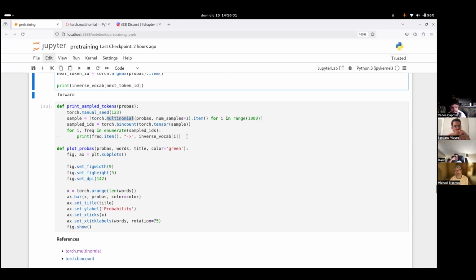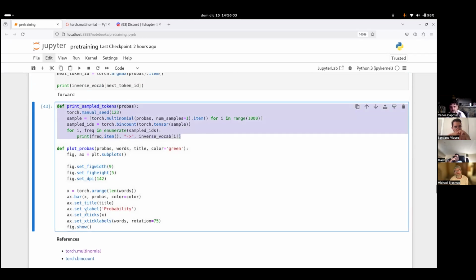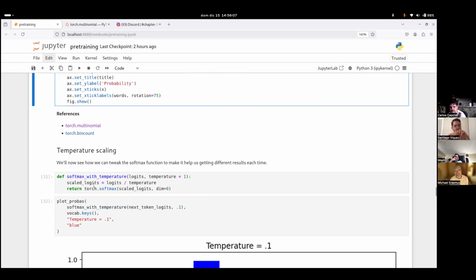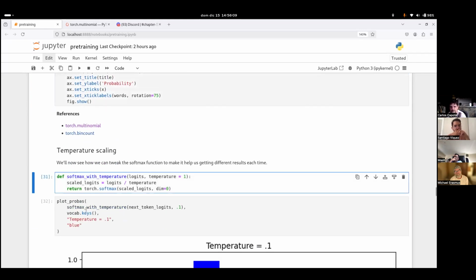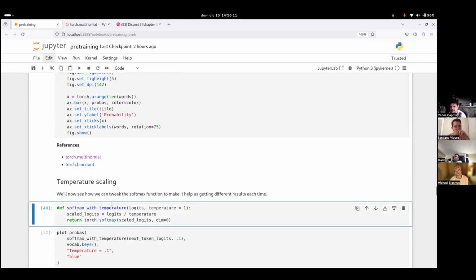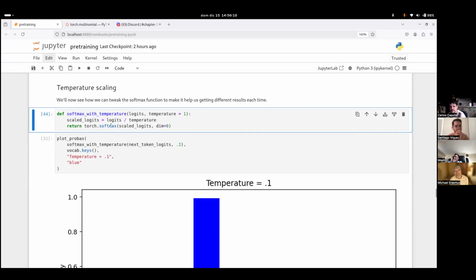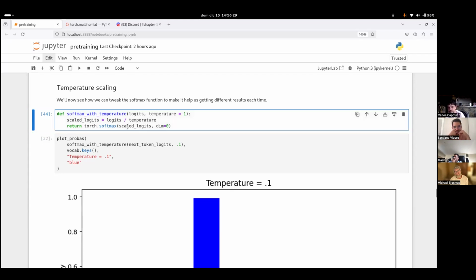I guess I will go back to the multinomial. I'm going to go to the temperature first because it's what's actually here. The idea of the temperature, we saw this before in previous chapters. We are using here the softmax, which is this exponential divided by the addition of the exponential of all of the items, in this case in these logits.